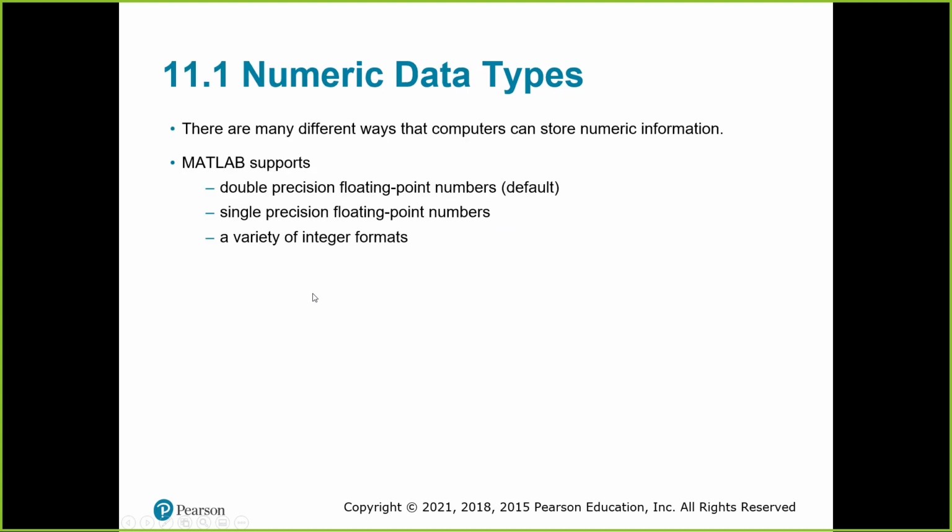Okay, so numeric data types. In the textbook there are 4. This only lists 3, and I know this because on one of the practice exercises, I left off one word as I was reading it at the beginning of the problem, and it says to do something with all of the data types, and so I went in. I did it for the double precision. I did it for the single precision. I did it for all the integer formats. And the one that's missing here is the complex formats. I couldn't find a way to do it for that one. And then I went back and read the problem again, and it said to do just the various types of integer products. So I did extra work and didn't get paid for it.